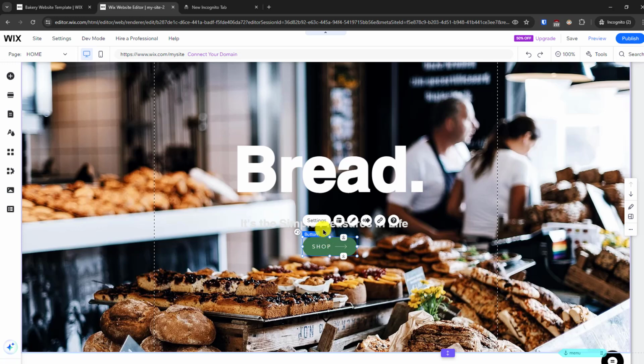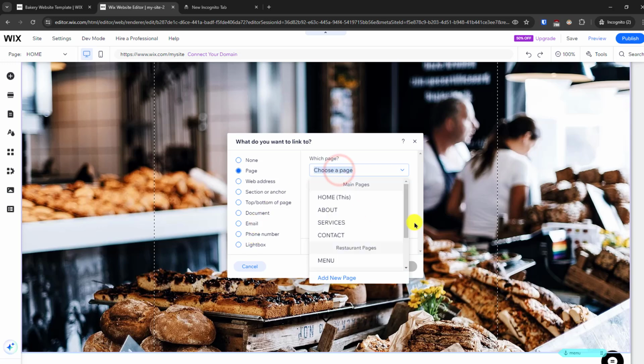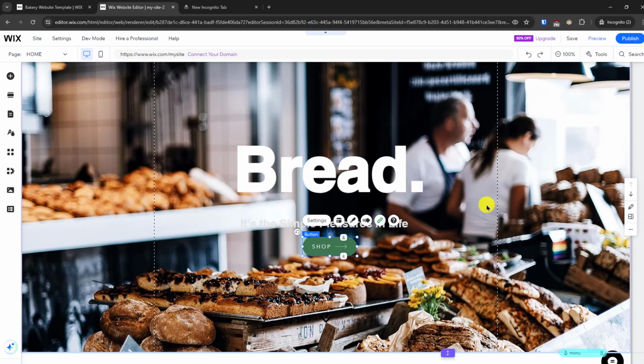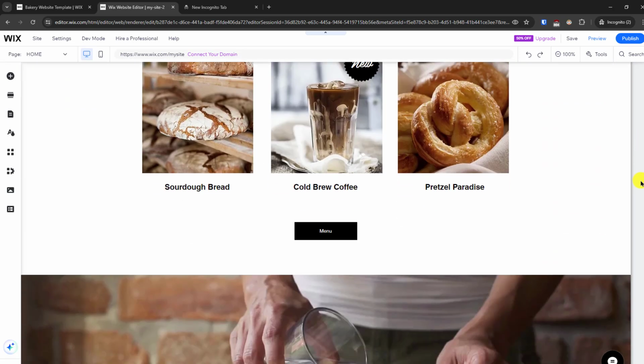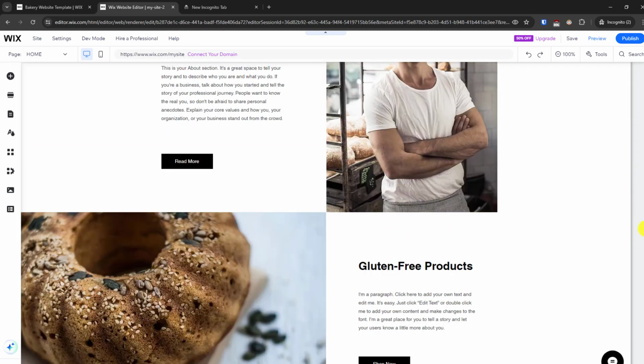Now I can select this button and go to its settings, or I can quickly link it here. So for example, I want to link it to a different page. I can also link it to a phone number or my email, or I can link it to a different page. For example, I want it to go to services page or the contact page actually, because I don't have a shop page right now on the website. So I will just link it to contact page. So anytime someone clicks here, it will redirect them to the contact us page. And similarly, you can drag down and edit, basically select what you want to change and edit anything you want.